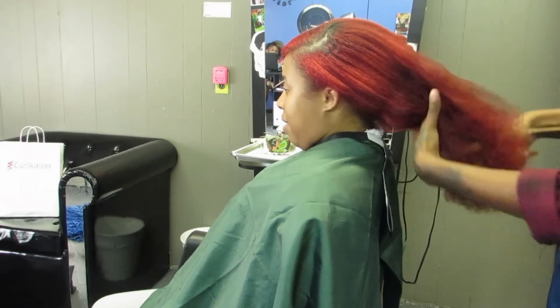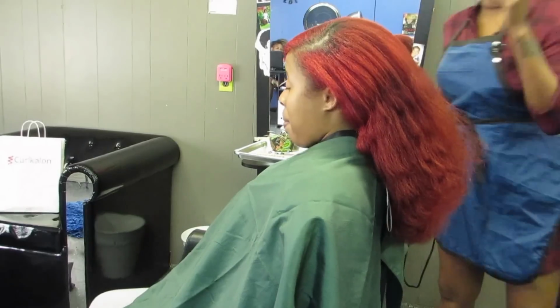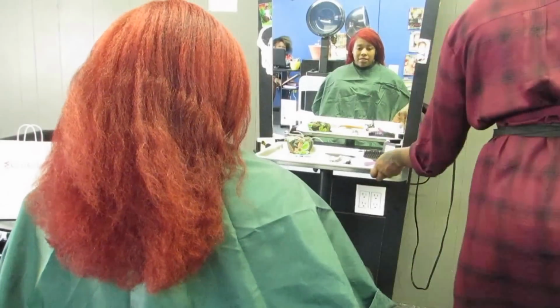Between the braiding and her putting in curls, it was probably about an hour and a half, 2 hours at the most. Wasn't really counting, but she was on the move. It didn't take her no time.